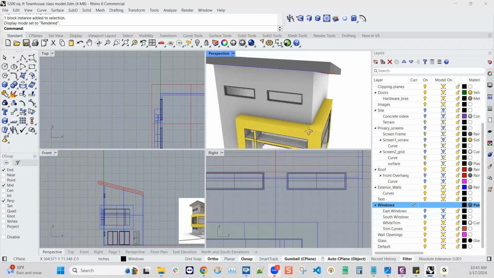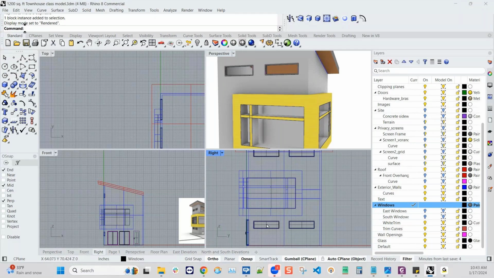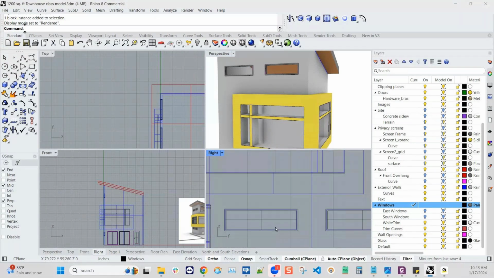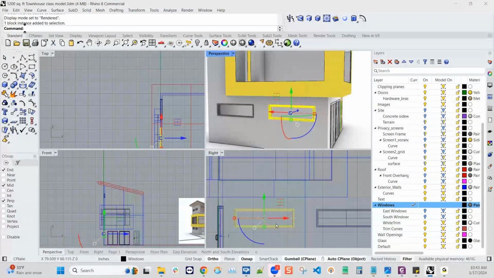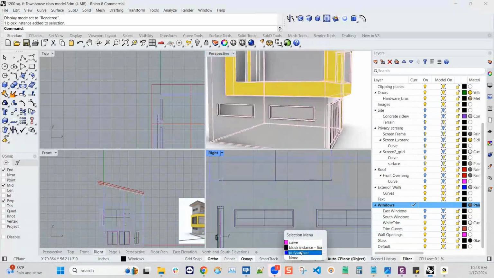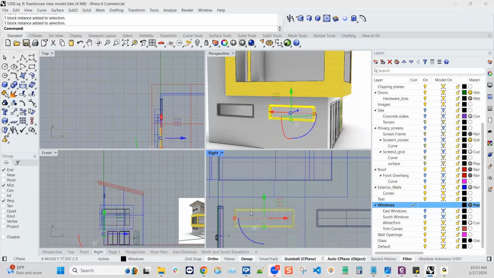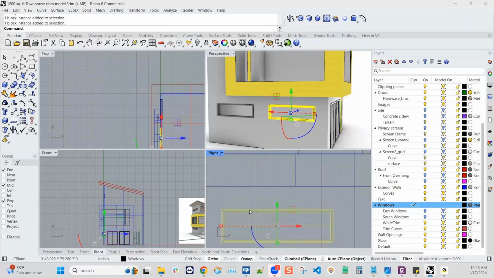So one of the advantages you get out of doing this is that you can edit one block and they're all going to update. So if I pick this block, let's say I change my mind again and decided that this block is going to have a mullion.